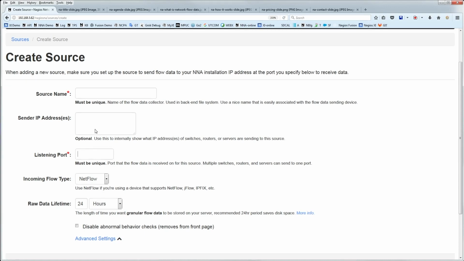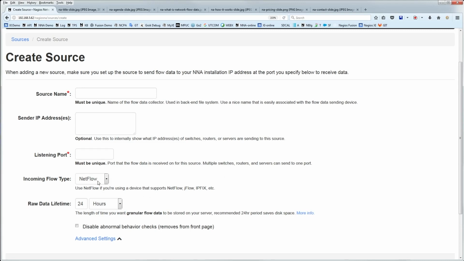And if you do that, you do optionally have the ability to input IP addresses here, and that won't have any functional impact, but it creates a reference point for you so that you know which IP addresses this particular source is composed of. So you give it a friendly name, you may want to enter the IP addresses, and then you can also define the unique port. Again, the Network Analyzer will expect to receive flow data from this particular source on that port.